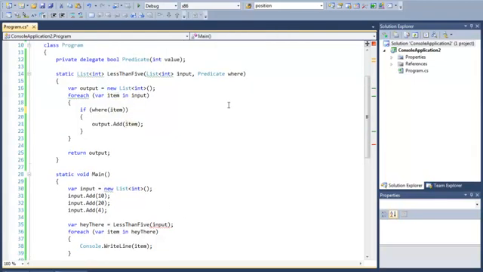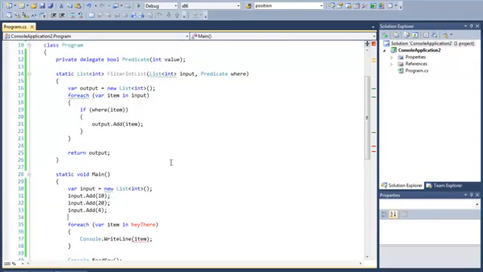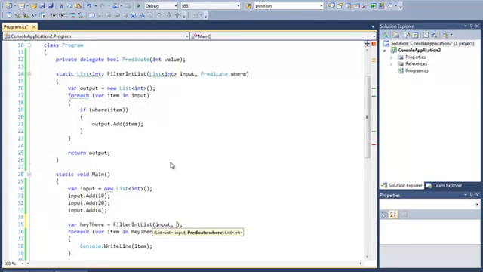Right. And so the first thing we're probably going to want to do is rename this method because it no longer only does less than 5, it does whatever we want it to do. So we're going to call that filter, or filter list, or filter int list. So at this point, this code becomes irrelevant. And now, in order to be able to call this, we have to supply the second parameter. Would you have an idea as to what goes there?